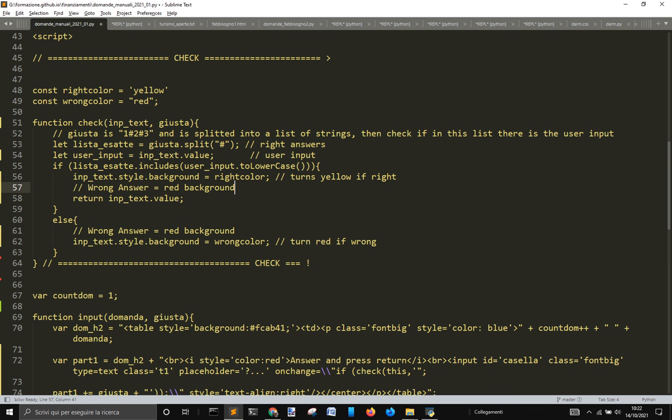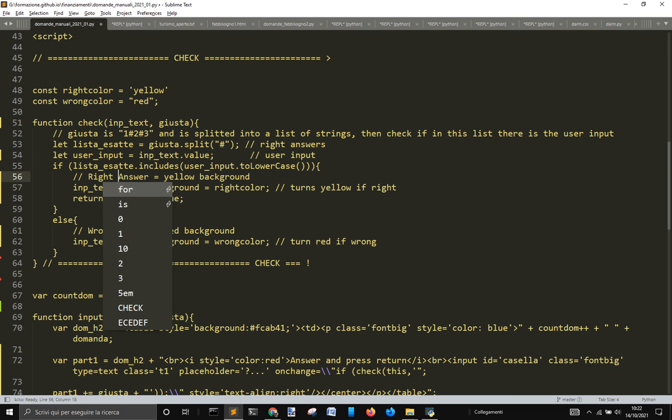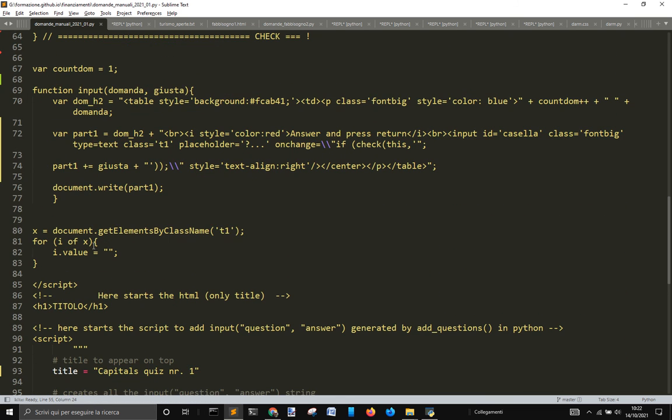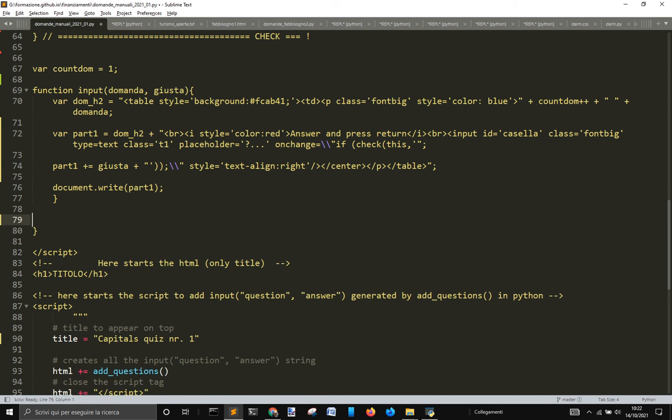Instead, this is the right answer, and it gets the yellow background. So that's pretty much everything. I think this is not used anymore.